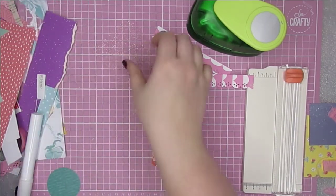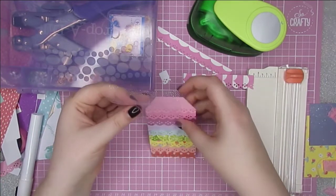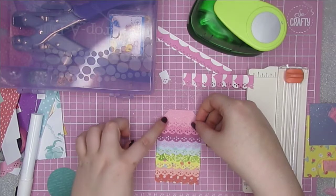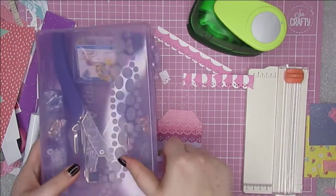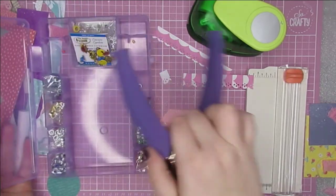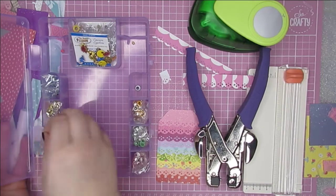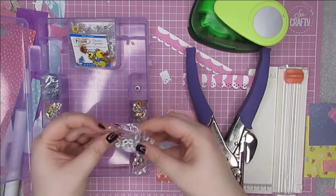So for the final step on this one, I want to add some of this pink glittery tulle to the top part up here. There isn't really a way to stick this on without the glue showing through, so I tend to use the eyelet to hold it in place. So I've got this We Are Memory Keepers eyelet setter, I'm not sure what the technical term for it is.